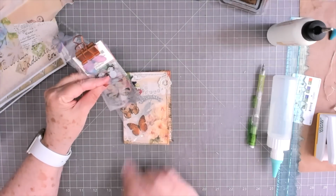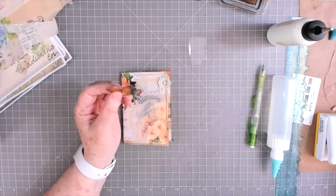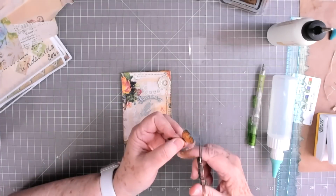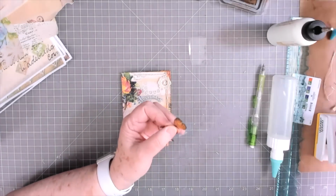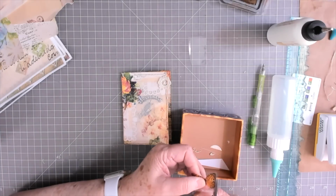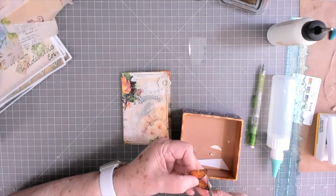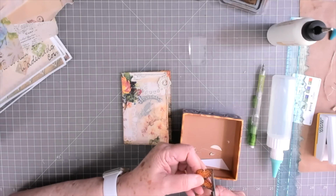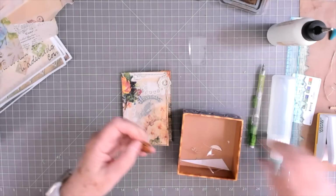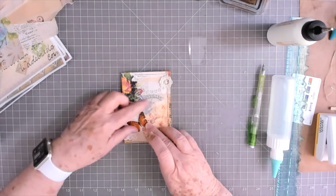Ooh, that would be pretty, wouldn't it? That one. This is the little butterflies that we have, or we had. We don't have any of these anymore, but they're the little, I call them acetate butterflies. They call them washi, but I think they're more acetate because they're actually on like a clear plastic. Cut them out a little bit. You don't have to do very much to them. Yeah, that's going to look pretty.